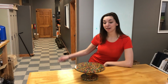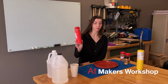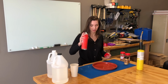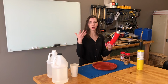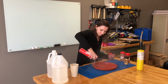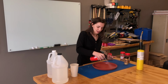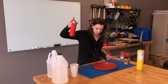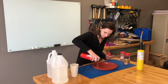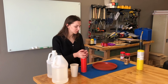Today I'm going to show you how I made this cake stand out of resin and sprinkles. And the first and ever so important step is to line my silicone mold with this silicone spray. This is going to make sure that after the resin hardens, I can actually get this out. All right. I always put a lot, just for good measure.